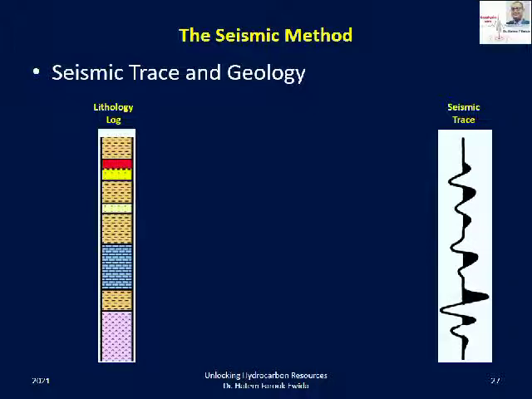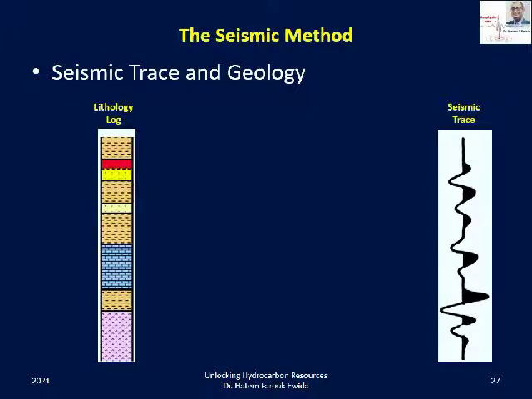When you walk on hard ground, you will have a velocity different than when you walk on loose ground like sand or whatever. Sound also propagates within the rock with different velocities and different densities. So the main two items that control seismic propagation are density and velocity. We will see that again in the next lectures in detail.